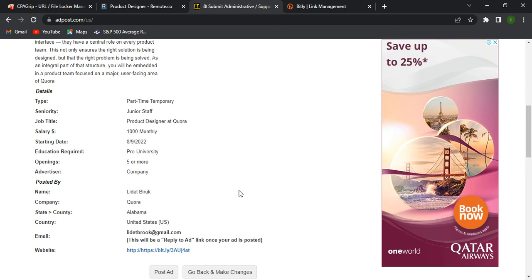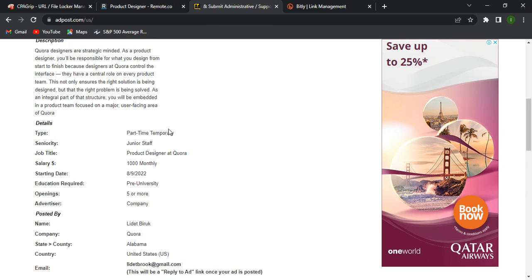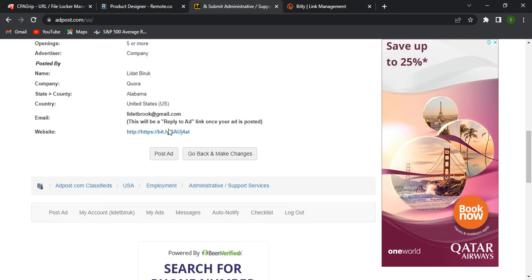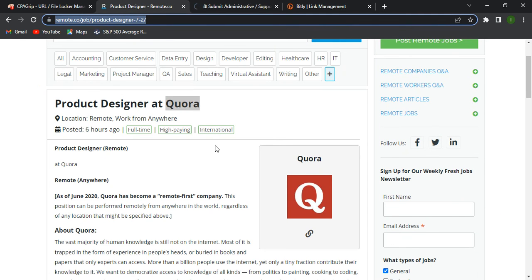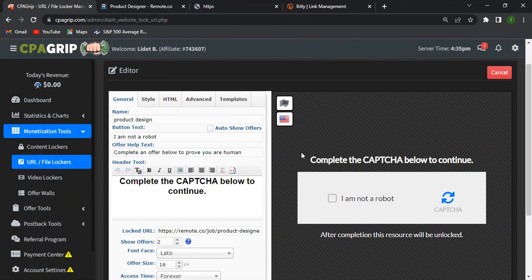So once your job advertisement is posted, that's what you have to do. This means when people get your advertisement here and click on your website, they will be directed to this page. But before this page is displayed for them, they're going to be asked to complete an offer in order to prove that they're human.